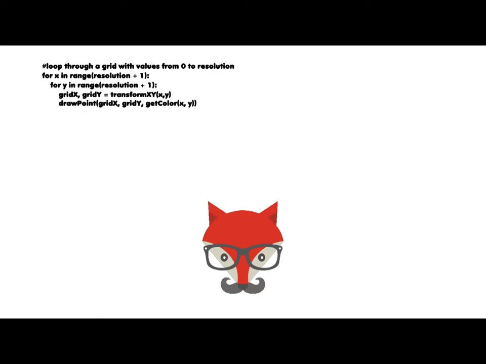This is the set of loops that actually draws our grid, one loop inside the other. It will go from min to maxX, and inside that loop it goes from min to maxY. The resolution plus 1 in the range command is necessary because the range command is actually being used for the actual number of dots drawn. We're drawing both ends of our objects, so the number of actual drawing steps we take is one more than the size. In this case, an object of size 4 goes from 0 to 4, which is a total of 5 dots.